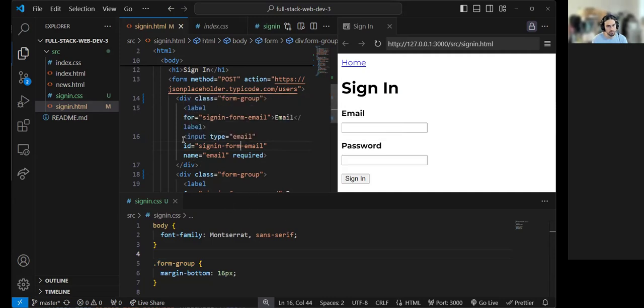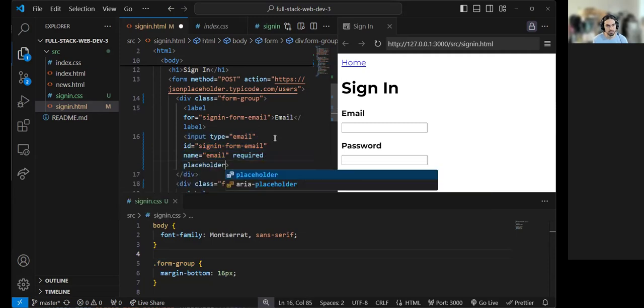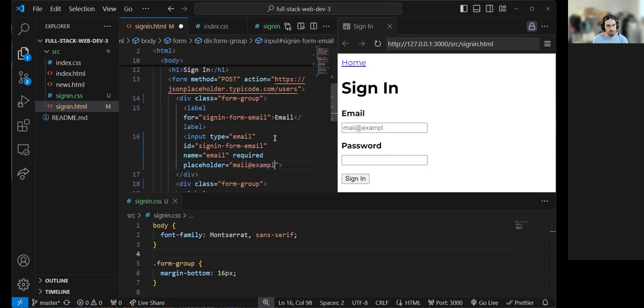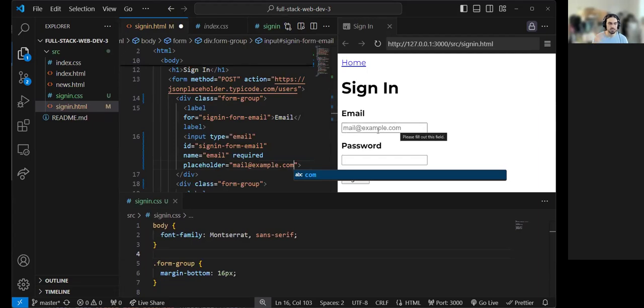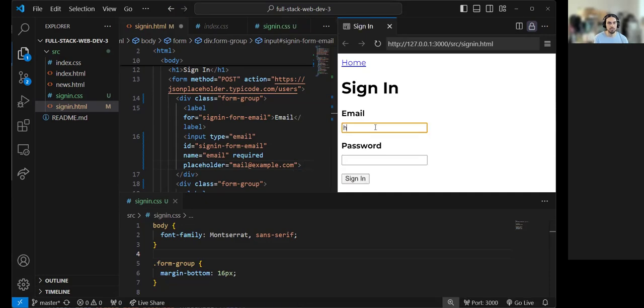That's very easy to do. Locate the input, and you add the placeholder attribute like this. For example, I want to give an example, mail@example.com. And you see there's this kind of gray fading text. It's meant for the user to understand what he should type there, like what's the pattern. And when he clicks, starts typing, it goes away, right? Very common feature that you might see out there.